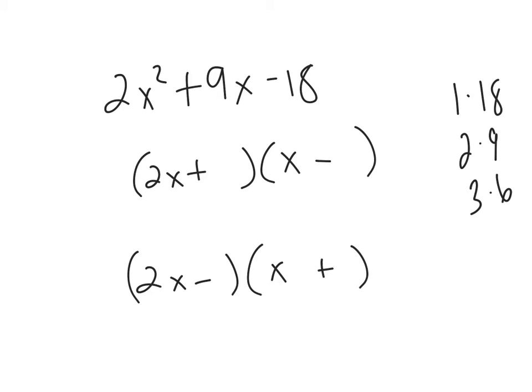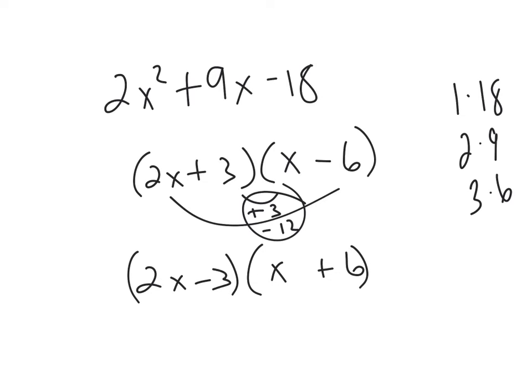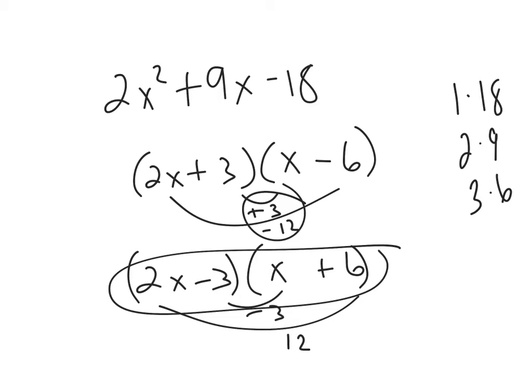All right, I start thinking about this. Well, if I put a 6 here and a 3 here, that's pretty close, isn't it? Because that's going to be a negative 12 and a positive 3. That's going to give me a negative 9. So I just need to switch my signs, don't I? Look at that. So now I'll get a positive 12 and a negative 3. So we got lucky right off the bat there. This is our answer. Boom.